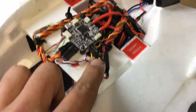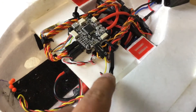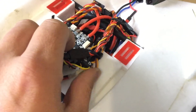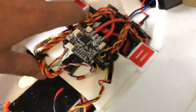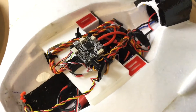On the side, we've got AV in, which is this bright yellow lead which comes from our FPV camera. The FPV camera goes all the way in and that goes into video in. Then underneath there's another plug hiding just down there — that's our AV out. We've got ground attached to it and that runs all the way down and goes out to the video transmitter. I've just got some splitter wires which provide power for the video transmitter and the FPV camera, so they all run off a common ground.